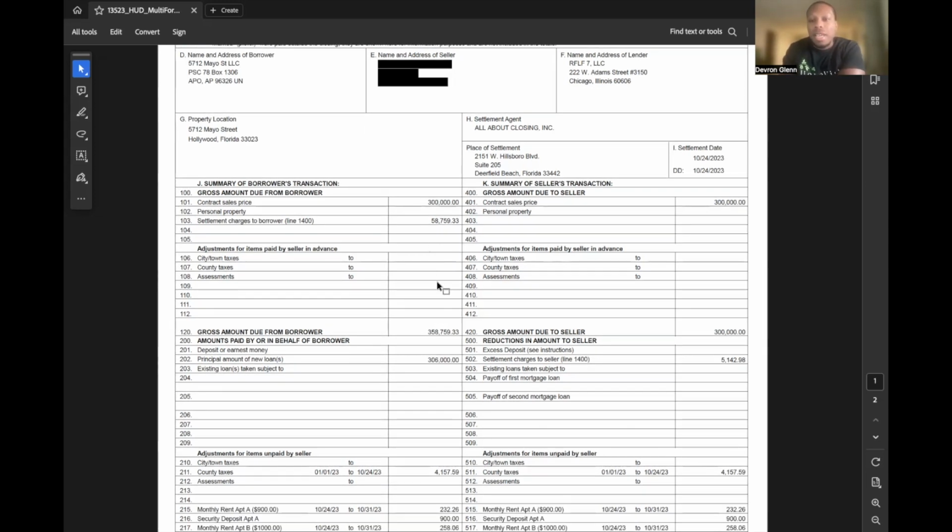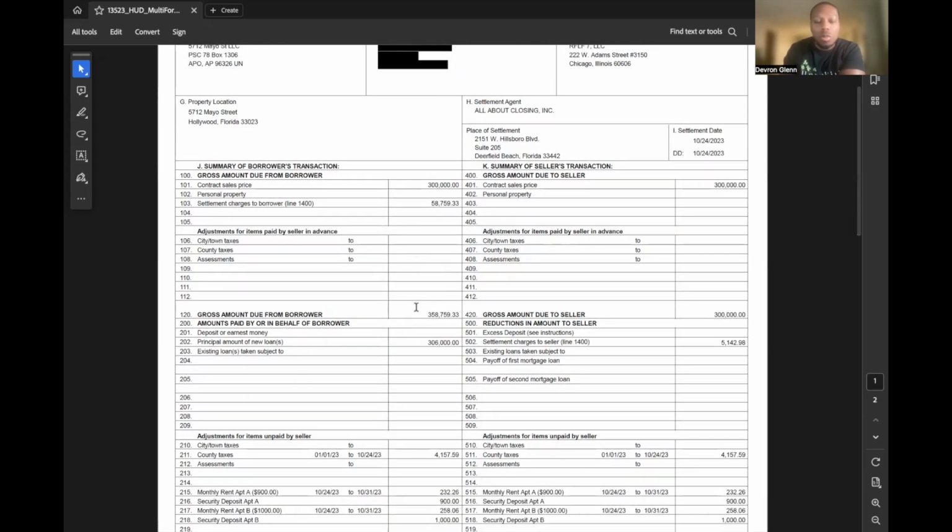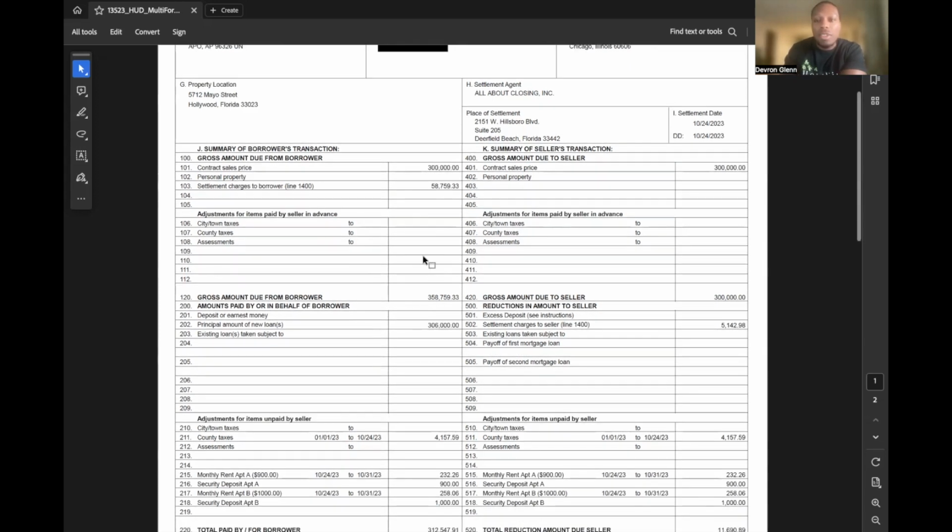And so what happens is that the lender gave me a loan based on the loan to cost. So basically the entire, what is going to cost me to do the deal. So $300,000 plus $40,000 in rehab, that's $340,000. And then I had to put down 10% of that, which is $34,000, equals to $306,000. That's my loan amount. So $340,000 minus 10%, which is the 10% down payment, which is $34,000, equals $306,000. That's my loan amount.